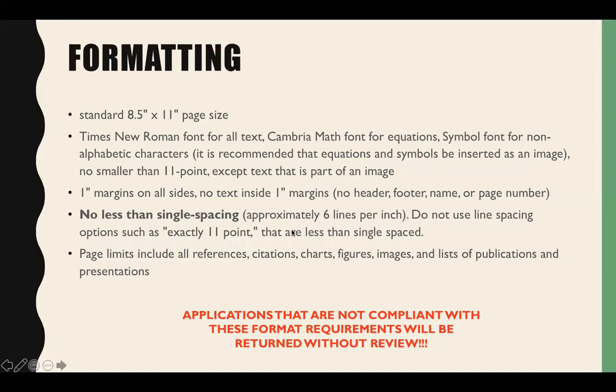And they're pretty serious about this. Even my PI was like, oh, you can change the spacing to be like 10 points or whatever and save a couple lines, but they actually check this. They have a computer thing that runs all the essays through and checks to make sure they meet formatting requirements, and they'll reject you on the spot if you don't. So don't try to cheat to save space. It's not worth it. And the page limits do include all the references, citations, figures, etc. So you have only 2 pages for the research proposal.